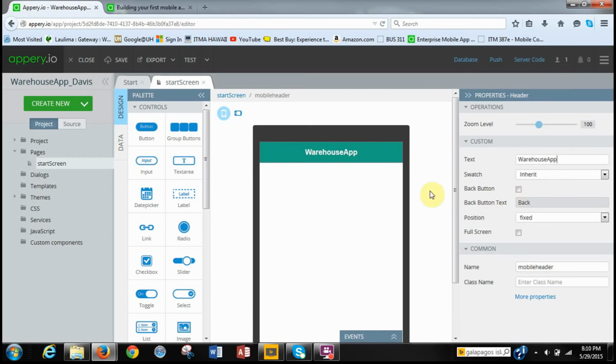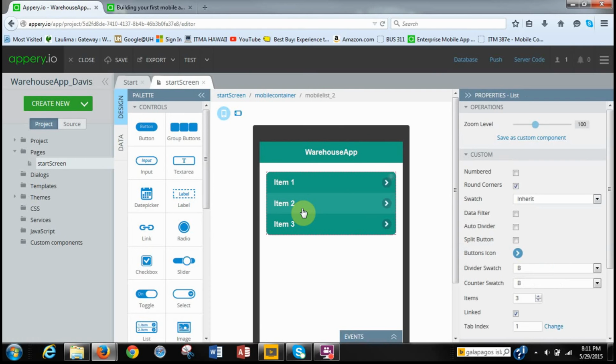And it's always a good practice to save as you're working. So over here you click Save, and it just saves your project. Just so if something happens, we get disconnected, you don't lose your work. Next, from the palette, these are the different controls that Dr. Halverson talked about earlier. We want to drag and drop the list component. So let's look for the list right here. List component, drag and drop.